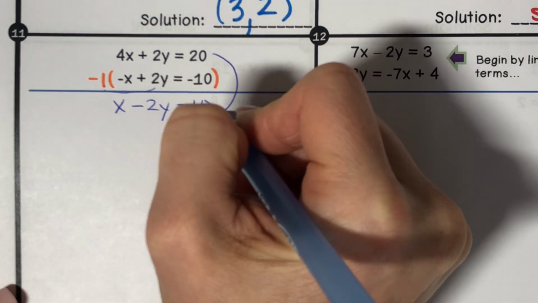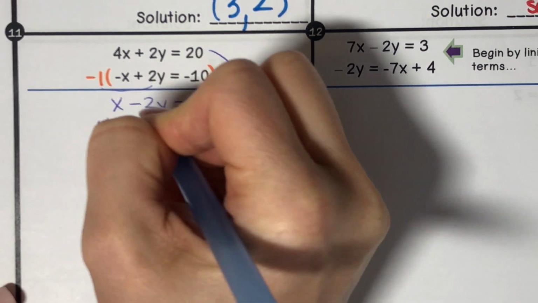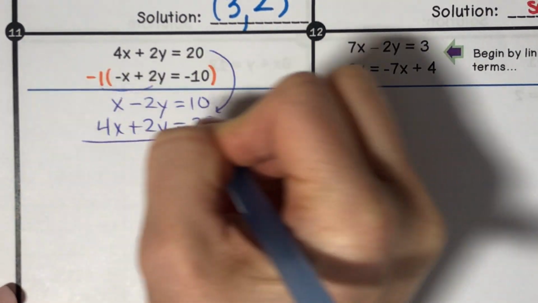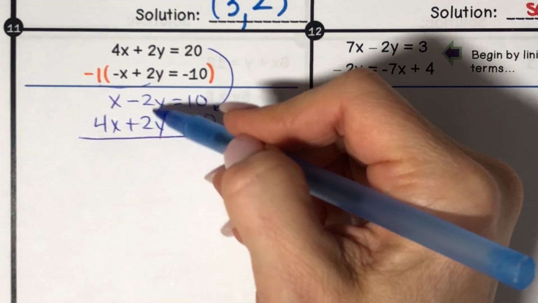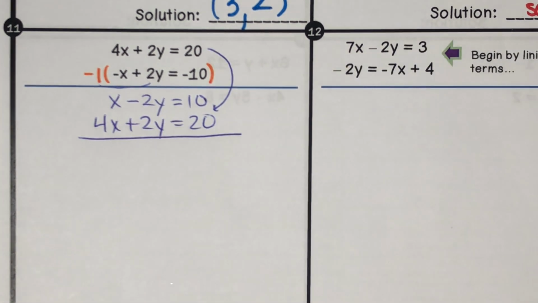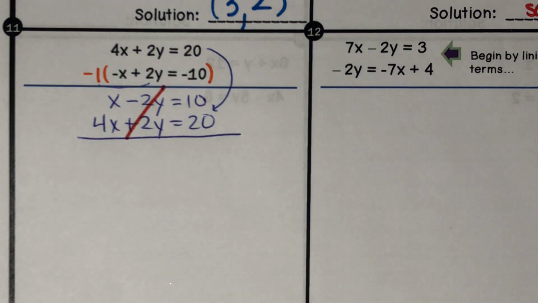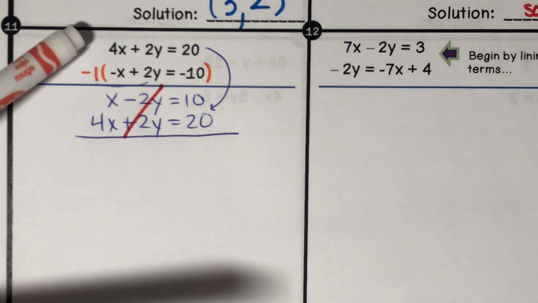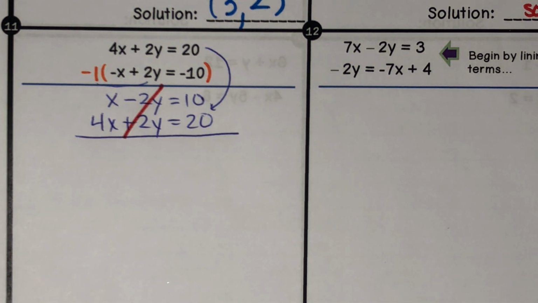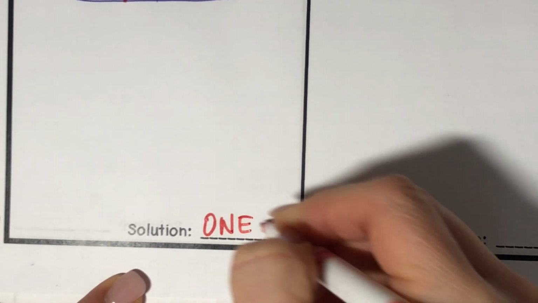Now, I kind of want this equation to be right underneath it so I can line it up. So I'm just going to bring this equation down, making sure everything stays lined up. And here's my 20. Now, I'm ready. The whole purpose of this lesson is elimination. I don't know if you noticed it, but your point is to eliminate a variable. And so look, as soon as I draw that line, I'm done. Unless I ask you for the actual solution, I don't have to show any more work. Because if I said, hey guys, how many solutions does this system have? You could stop right here, skip all this work, and go all the way down to it's got one solution.